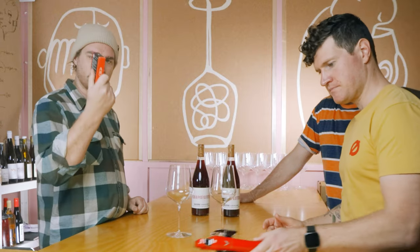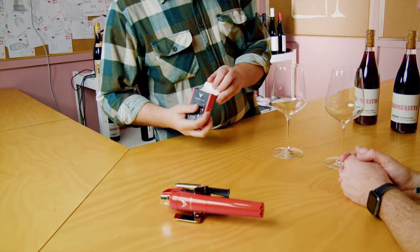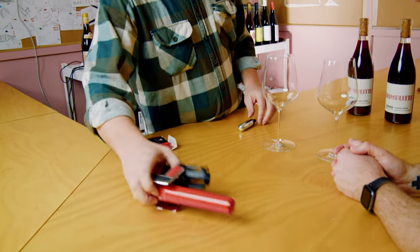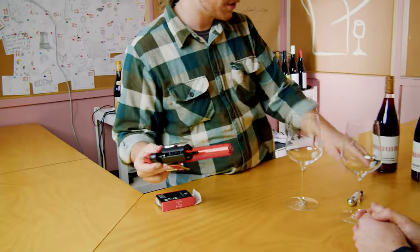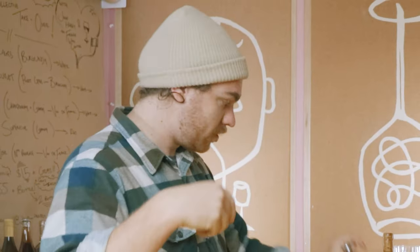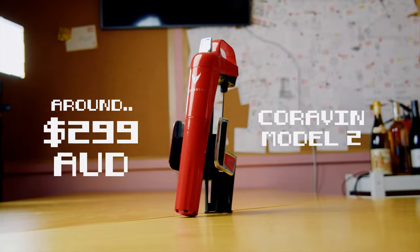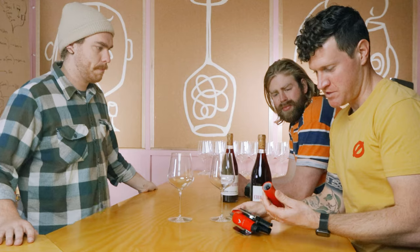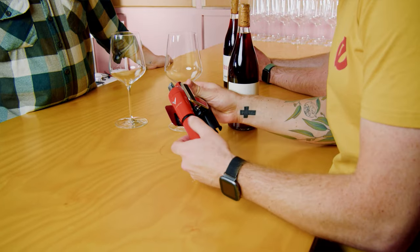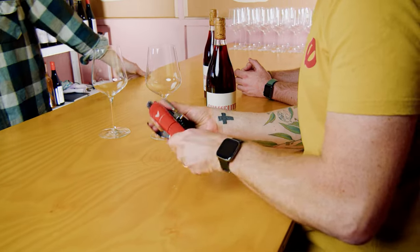Basically, we put this little gas canister inside the little Coravin, and after you draw all of the liquid out with this little needle that's in here somewhere, it's probably really hard to see. You'll see it better once we do it. Withdraw the wine and then insert the gas as a protection, and it's amazing. So let's give it a whirl. Basically just shove it straight in here, and then it's like a little nozzle, and then you screw it in, and it should basically work fine.